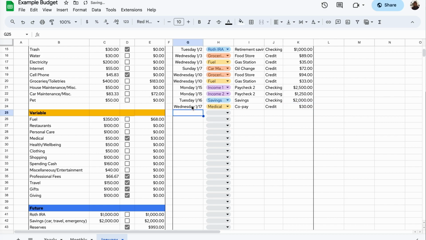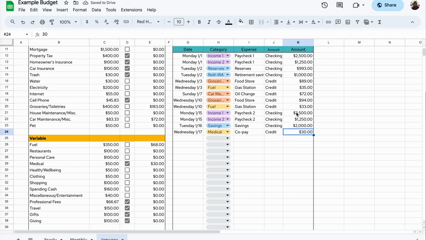Now, if I know that in advance, when I make the transfer to the reserves fund, I can just deduct that out of there so that the $30 stays in my checking account for later in the month when I go to that appointment. So maybe I save $963 instead of $933 because I know that $30 copay is coming up.